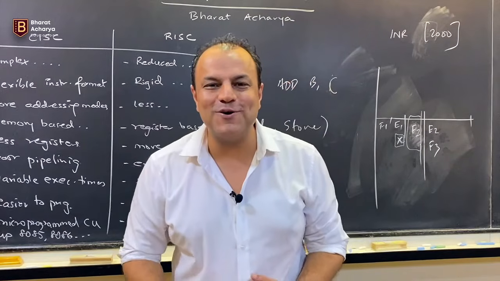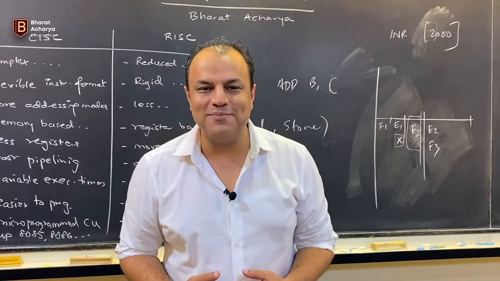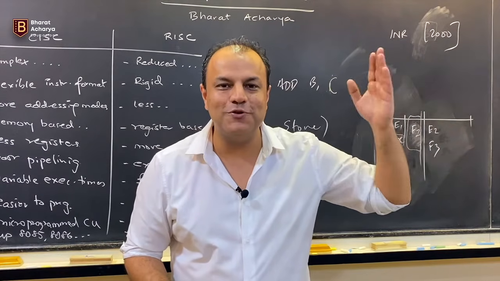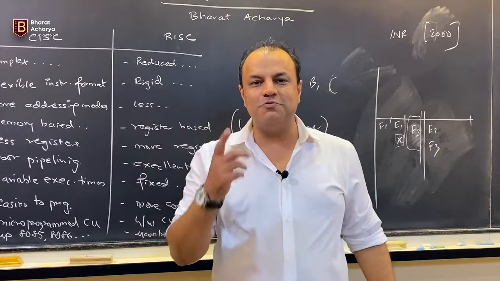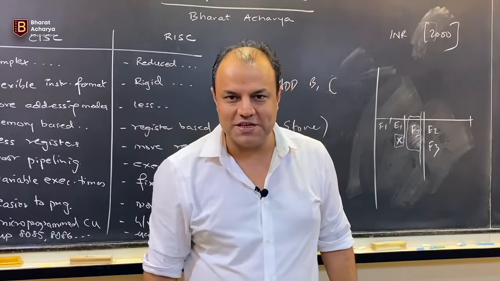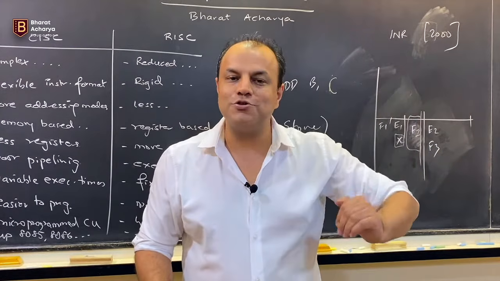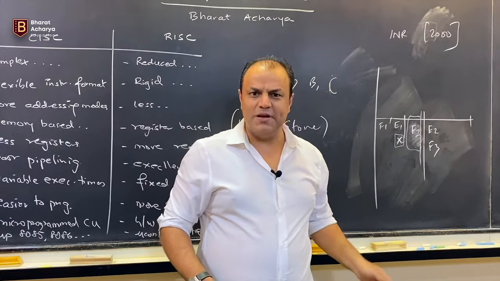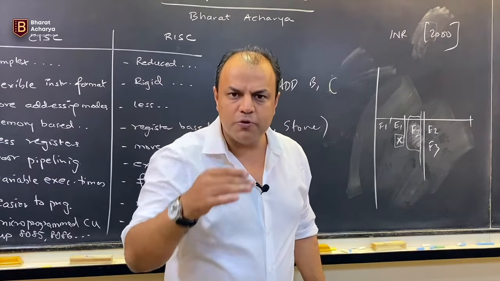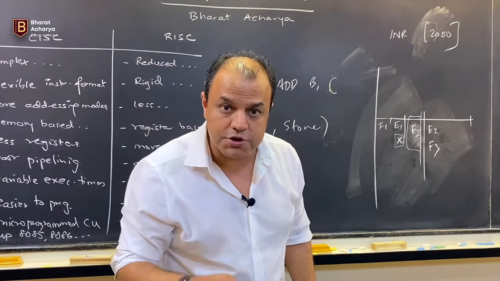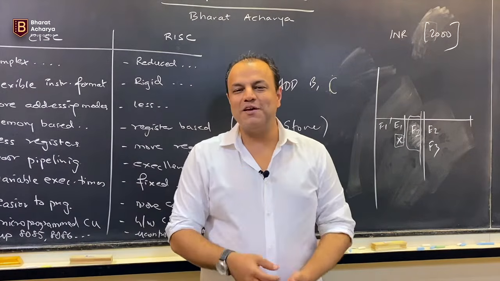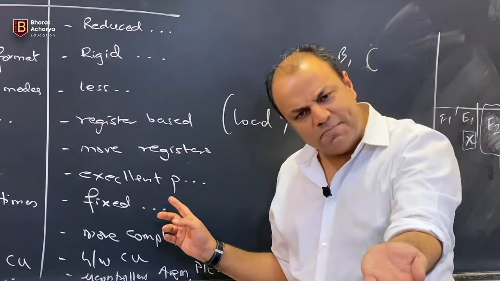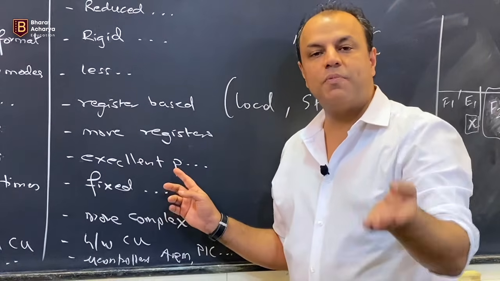RISC processors work on registers. They are present inside the MPU. While you are executing the instruction, you have nothing to do with the buses. The buses are absolutely free. The only 2 instructions where interference of execution and fetching will happen is when you do a load and store. So other than getting the data from the memory and storing the result back to the memory, all processing, all your execution will not interfere with fetching, giving you picture perfect pipelining. So it gives excellent pipelining, which simply translates to very high performance.